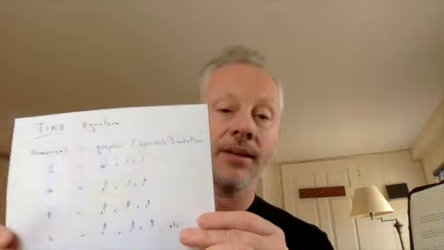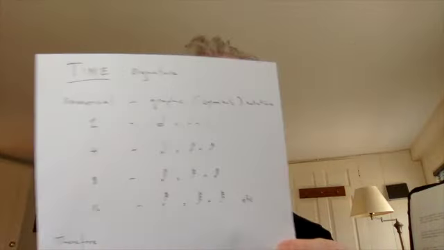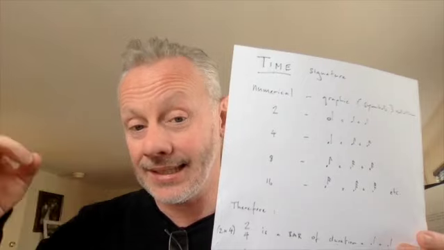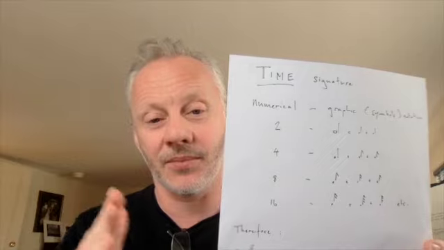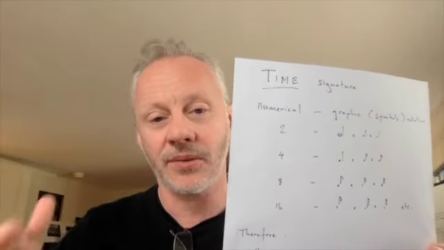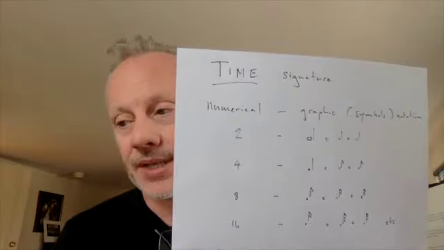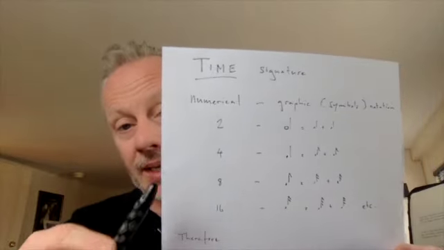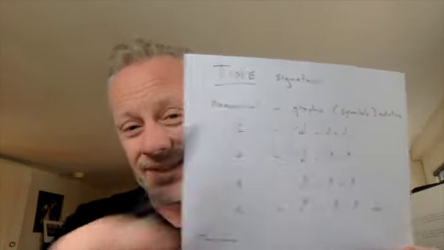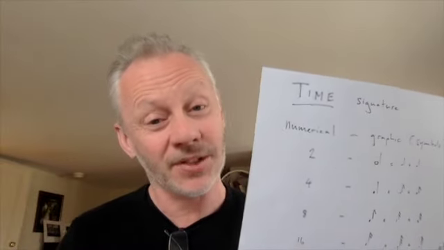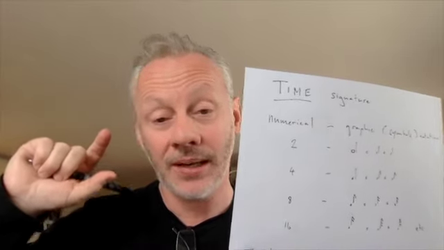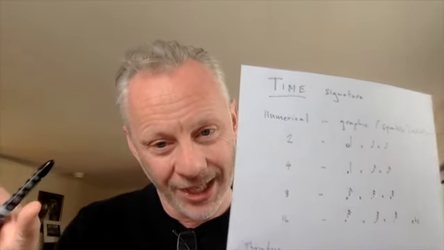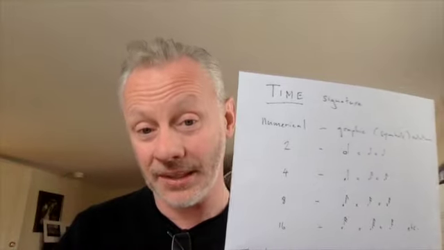The first thing up always, and something we obsess about in music, is the idea of time. Music exists obviously in time. It is synchronous. It's something that we create. We parse it out, we carve it up, and we talk about time. So the first thing I want to talk about is time signature. The signature bit, I'm not sure what that really means, but it does mean that at the beginning of a piece, there will be a symbol that tells you essentially what duration your bar is going to be.